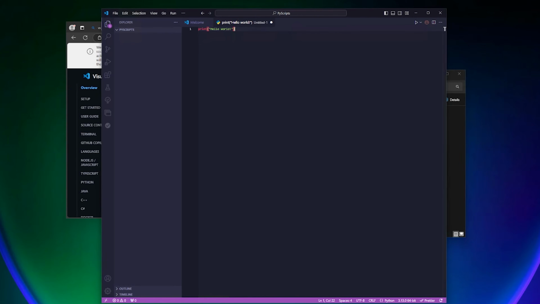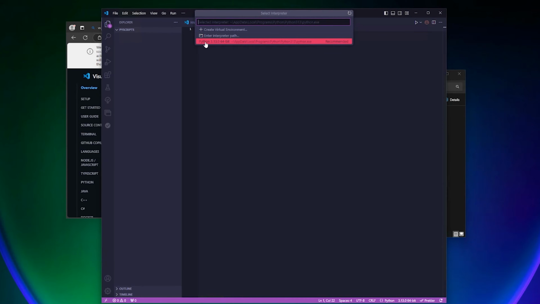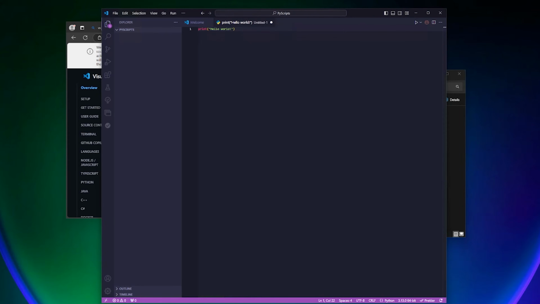Before we select that, if you look down here, we can see that the Python interpreter is set to the path that we set up during the installation. So we want to select that. Now, the other thing it's going to do, if we select this and hit Shift-Enter, is want to install some additional packages.